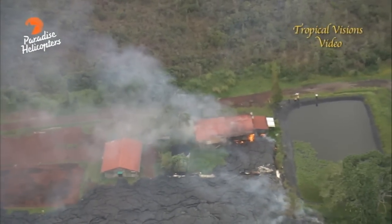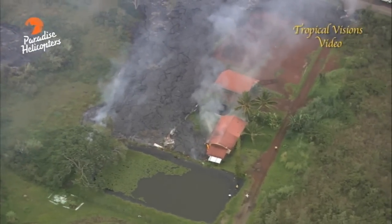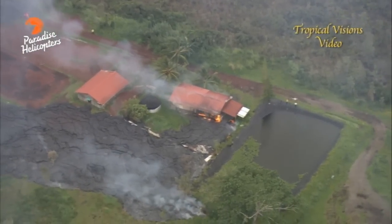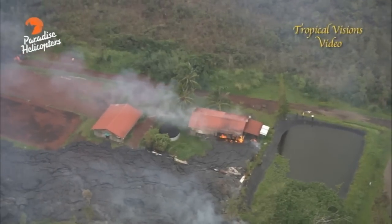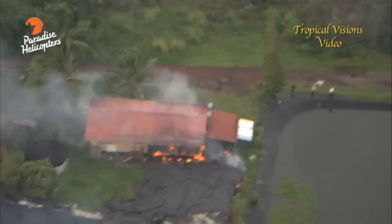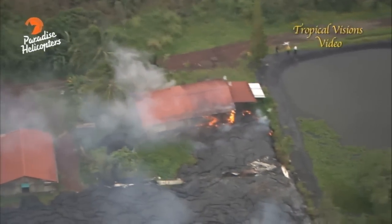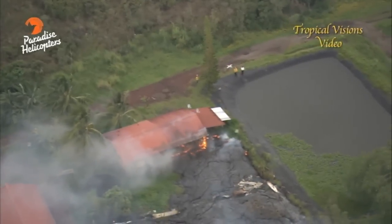Daryl Thompson with the Tribune Herald. In regards to the house again yesterday, I know it was, of course, vacant. The tenants had moved out, but is there any assistance the county can provide, perhaps to the property owners themselves, in regards to the loss of the home? Well, we have been in direct contact with the property owners. They have not requested any assistance. What they have mentioned to us is that in the event there is an opportunity for possible federal programs to kick in, they would definitely be interested in applying.